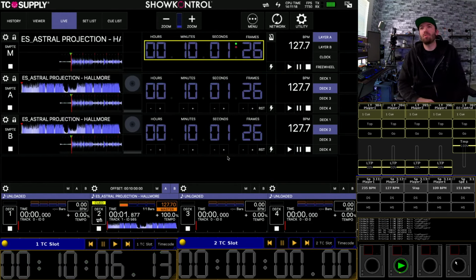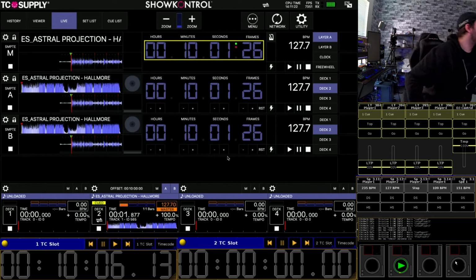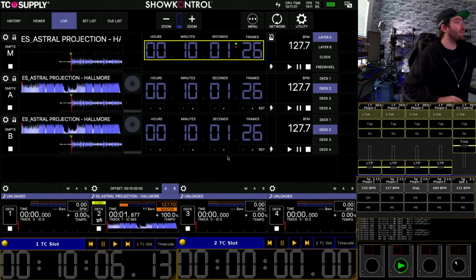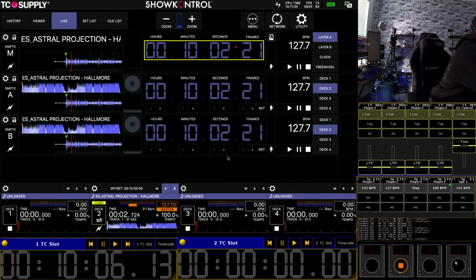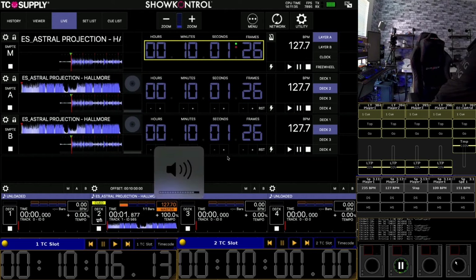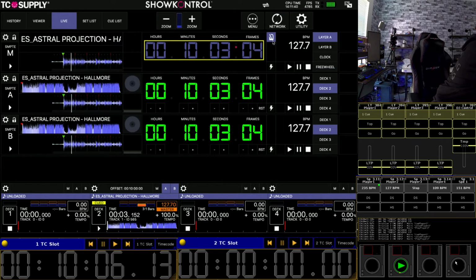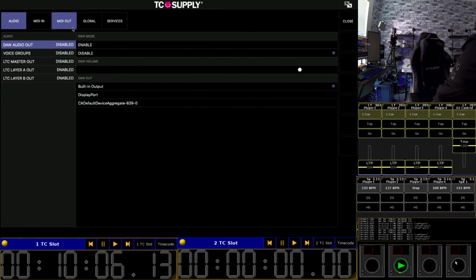Well, you can output audio SMPTE over the actual headphone output jack. So if I were to remove this, because right now it's going into my timecode rack, and turn our volume up here, we should get audio SMPTE out.